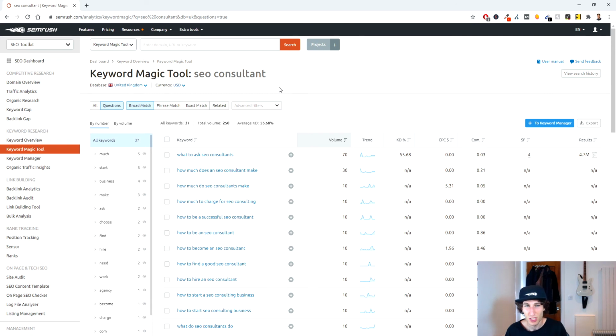And all of this is really smooth, really quick. You can then add to different types of keywords. You can tag these keywords and you can really filter everything down, and it just makes your life so much easier when you're performing keyword research. And I think definitely this tool is my favorite feature in Semrush to use. And I've tried loads of different keyword research tools out there, but the keyword magic tool is definitely my go-to when it comes to keyword research.